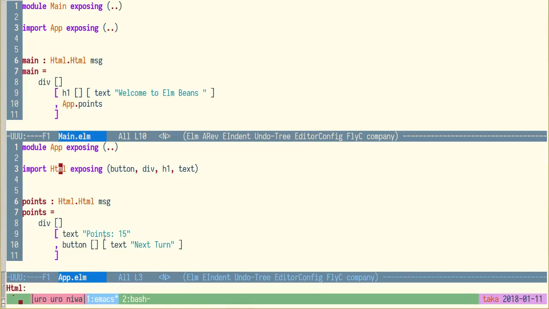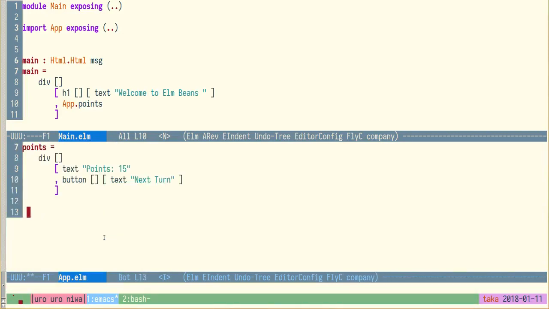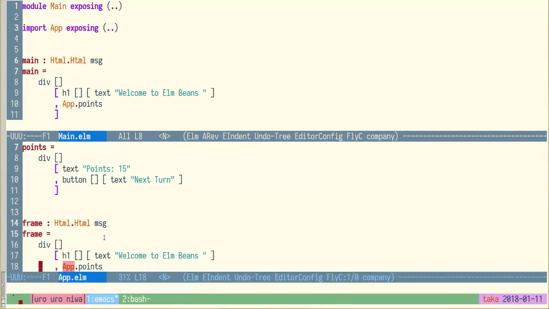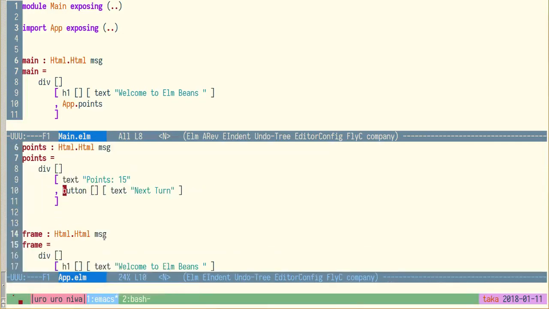So maybe we should actually move that other function as well. So let's make another function. I'm not sure what to call it. Let's just call it frame, which is maybe not the best name, but I don't really care. We can change it later. That's one thing about naming. Don't worry about it. Just write code and then go back later and fix the names once you know what they should be. So we don't need to use the app there because now we're calling it locally. So that's good. So now main just needs to call frame in app.